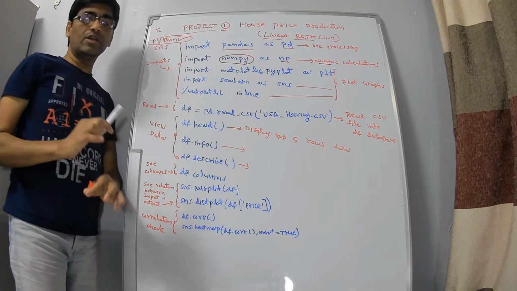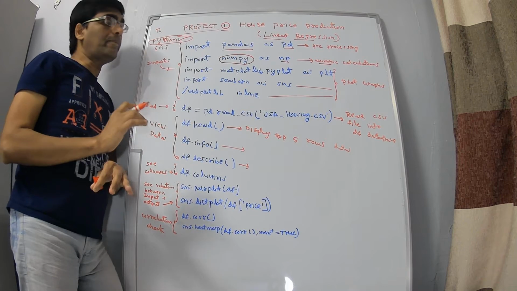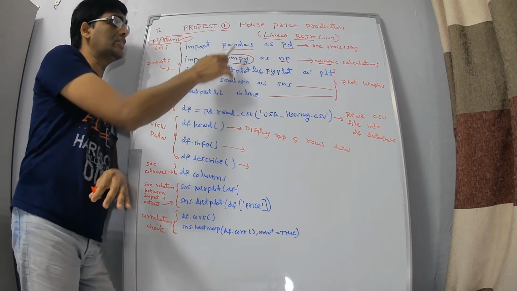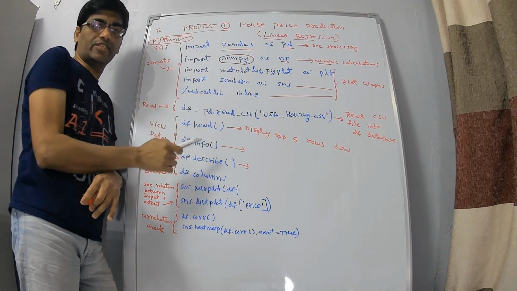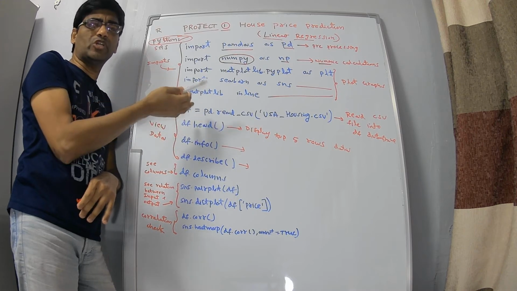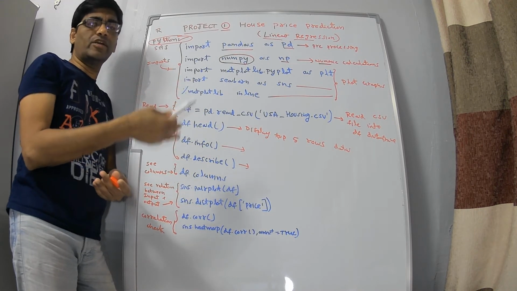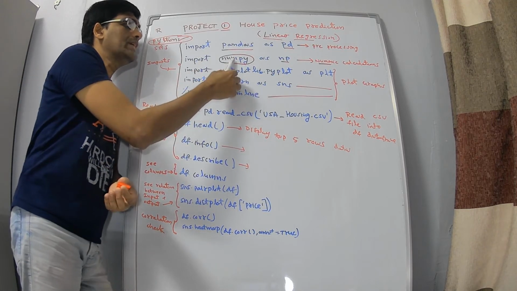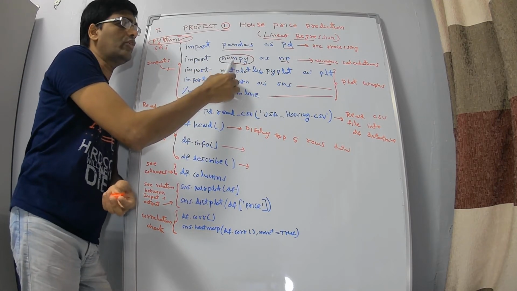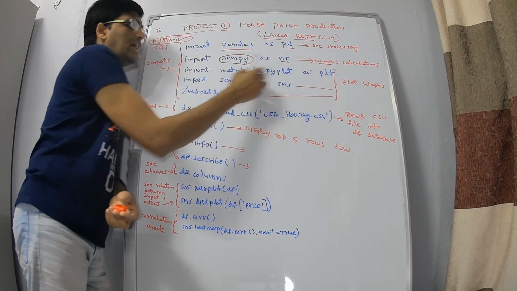Your focus should be on libraries related to data science. These are the libraries related to data science. You need not bother about other libraries which are not part of data science, because we are going to work only with data science. The first library we will use is numpy, which is for numerical calculation.